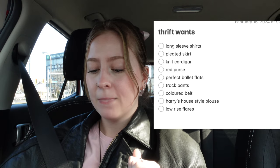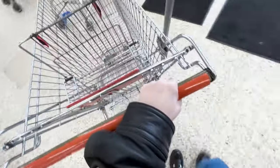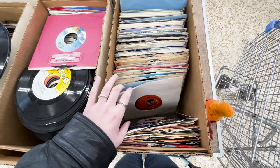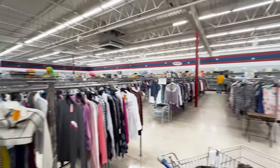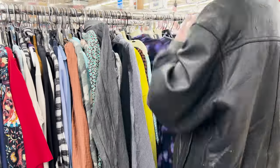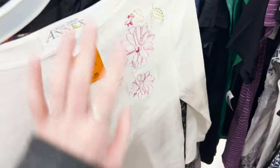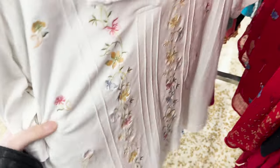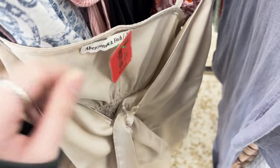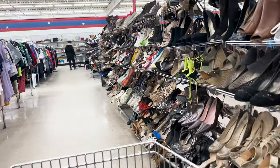So let's get to the thrift! Our first stop of the day was that AmVets thrift store and immediately I saw a giant section of records — I wish I could have gone through them all but there was just so many. This store was huge, and the organization of the clothing was kind of odd, which made it difficult. The first thing I found was a super cute little embroidered top, but I don't think it would have fit me nicely. Also a cute little Abercrombie and Fitch piece for only four dollars — the prices in this thrift store were to die for. Everything was under five dollars, which is unheard of at Canadian thrift stores.